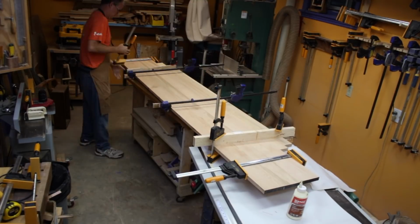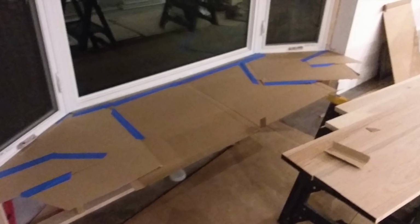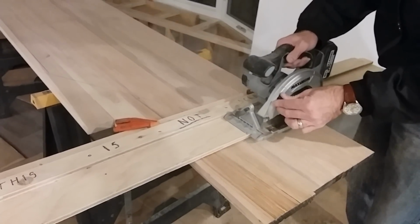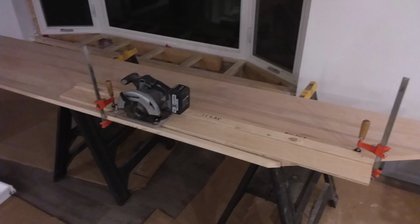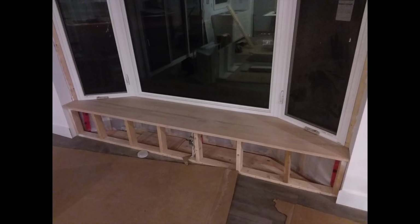So after gluing up the boards, I went back to the house because I wanted to be absolutely certain about where to cut. So I made another pattern, this time using cardboard to make sure it was stiff and rigid. I then transferred this pattern to my glued up blank and I trimmed it to fit using a circular saw and a cutting guide. I reminded myself a few times that you don't work to 1/16 of an inch in home construction. So I actually cut on the inside of the line when I did this.